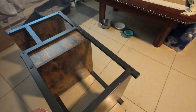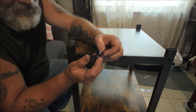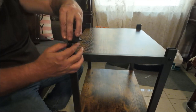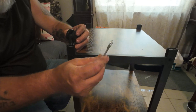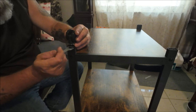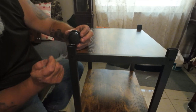Okay, so the next thing is to try the wheels. See, they give you this nut here, but I guess it's supposed to be to adjust for it. So, you want to just screw these in. Are you recording? Yes. Okay, you're just going to screw these into this hole. They give you this stupid forks thing. And then they have to go in a certain way.